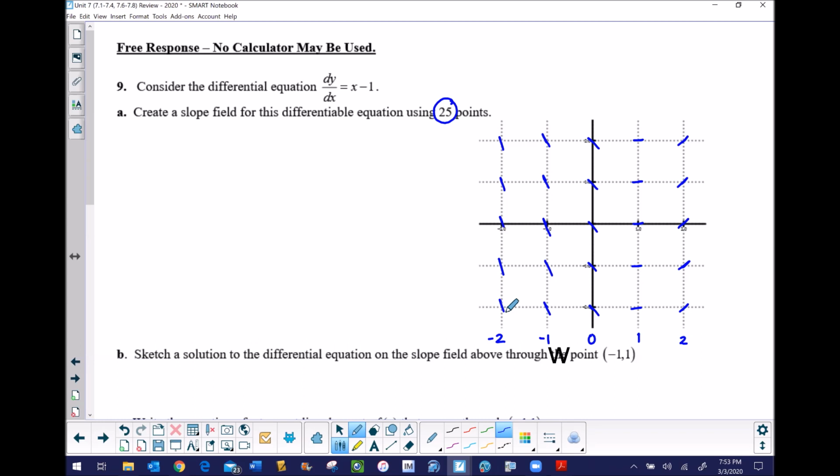And I know that you have a slope field problem on your exam, and I don't mind telling you that it has 12 points. I believe there are 12 points, and they're very clearly defined. It's not like the quiz that some of you had some complaints about finding those points. And it really won't take very long for you to find the slopes of each of those 12. I want you to take your time, but I'm going to reward you heavily for it. Because it's got 12 points, I'm going to give you 3 points out of 9 on a free response. So that will be a third of the value.